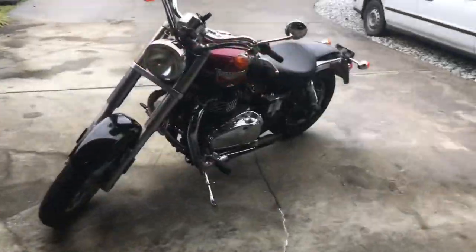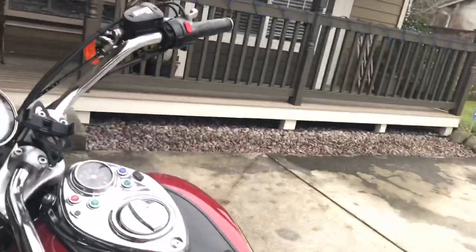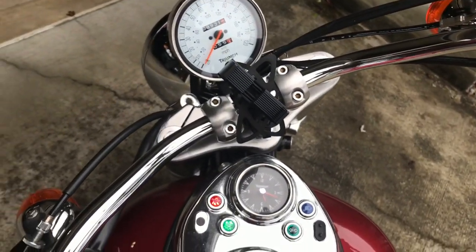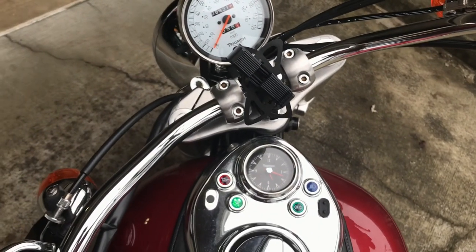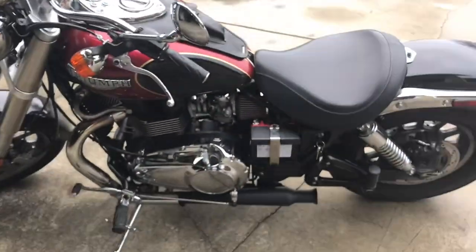In case any of you guys were wondering what she sounds like with the cocktail shakers, let's give her a little start. Granted, she hasn't been started in about 2 weeks and it is winter. So let's see how she does. Oh, come on, baby. There she. Oh, come on. She's cold as hell.